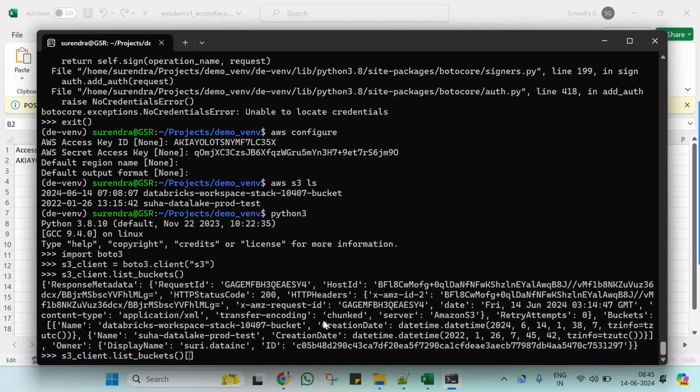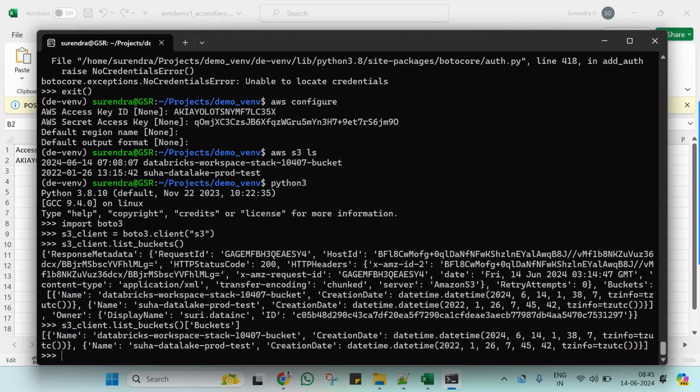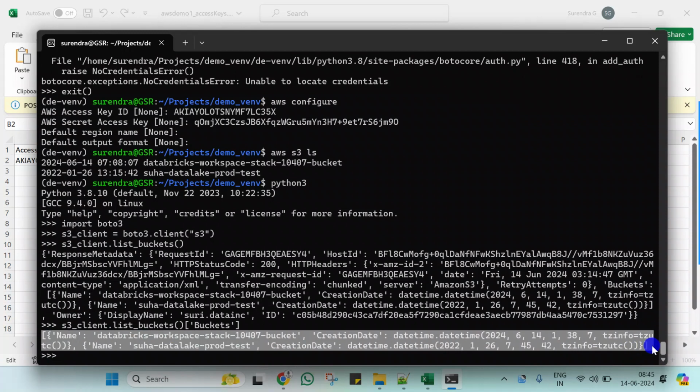If you want to take only the names, you can mention buckets. Now you get the list of buckets that you have. The first bucket is Databricks Workspace Stack 10407 bucket. This is one of the buckets. Another bucket is Suha Data Lake Protest. So we are able to fetch them.